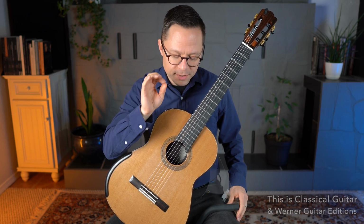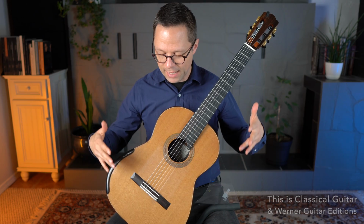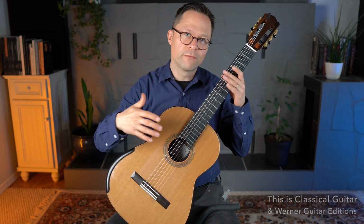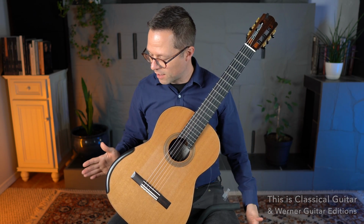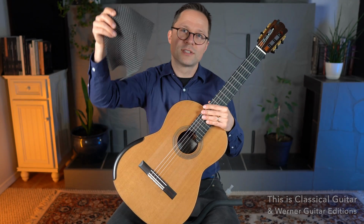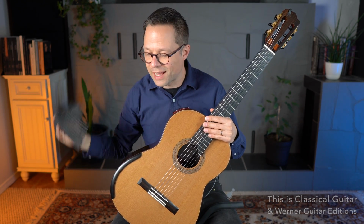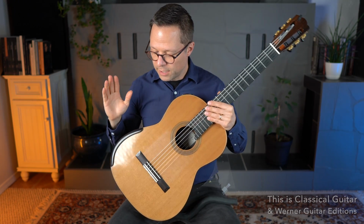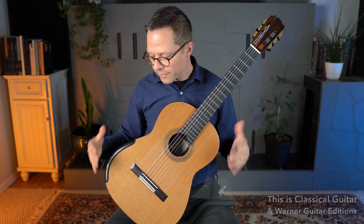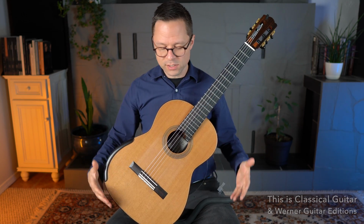One of the things I really like about it, and I've already talked about the fact that it contacts both legs and it doesn't slip, and that the weight of the support itself just kind of centers the guitar, so I never worry about the guitar falling over while I'm holding it. And also, I love that it doesn't slip on this side. A lot of the time with other guitar supports, I use a little cloth to stop my guitar from slipping around, but I don't need that anymore. It really just stays in place, and it also just feels a little bit elevated.